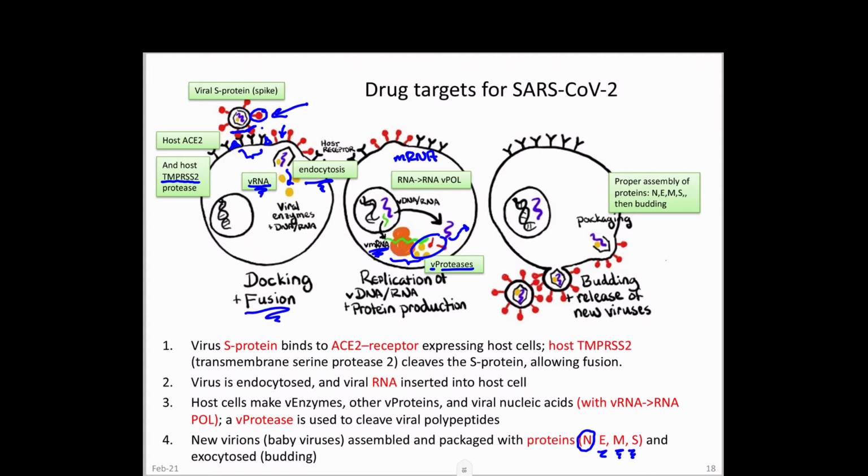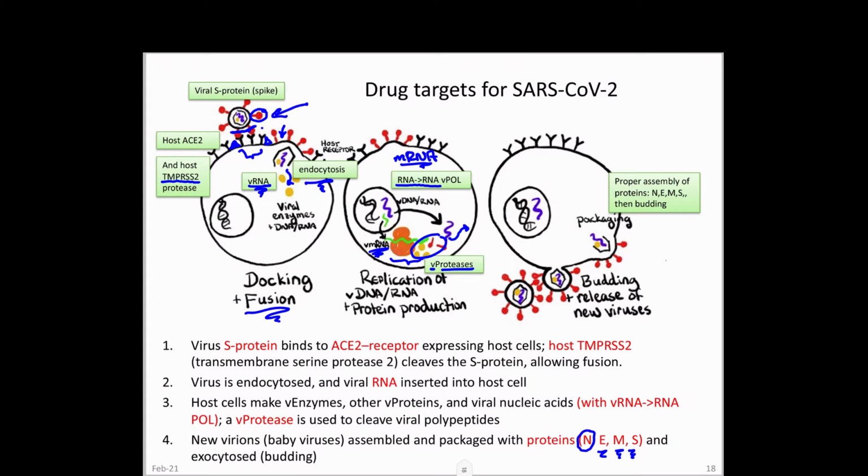We've also got to replicate the RNA that the virus came in. So we're going from the original RNA form that entered into the cell, and we're going to have to reproduce that to new RNA that's going to be packaged into the new viruses. Our bodies don't ever need to make RNA into RNA. We either go from DNA to DNA or from DNA to mRNA. So we don't have nucleic acid polymerases that are going to do this job. So one of the genes that the virus coded for that came in was for a viral RNA to RNA polymerase. You can also call that an RNA-dependent RNA polymerase.